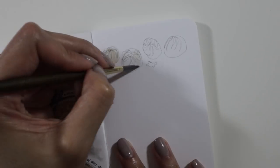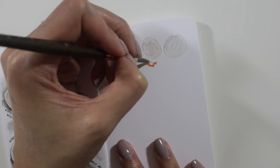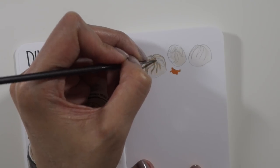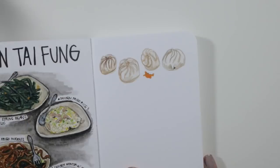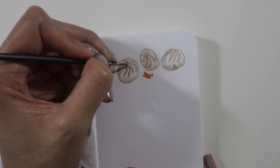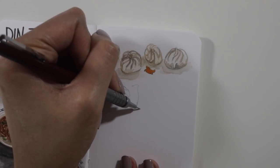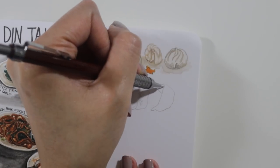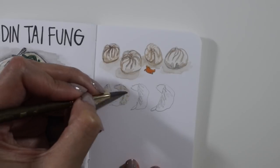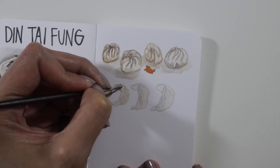But if I had to choose one thing that I really loved out of what we got, I would have to say it was the chicken wonton with spicy sauce. That one was, oh my god. I love spicy food, but this one, the spicy sauce wasn't even that spicy. And even our family friend that doesn't like spicy food tried it and she said it was really good too. Ooh, and also the chocolate and mochi xiaolongbao, that one was delightful.